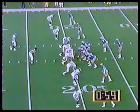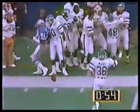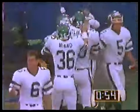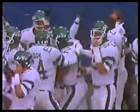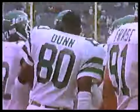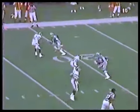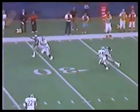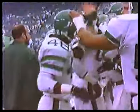4th down and 2, the ball on the 19-yard line of Detroit. Jets take over. Bland, the intended receiver. Coverage by Bobby Humphrey. And the Jets will have the football. Good play by Bobby Humphrey. Of course, he had all day to recover and react to this ball. Chuck Long throws the ball from the left hash mark all the way across the field. And Bobby Humphrey, 48, recovers nicely to break it up, and I would think assure the Jets of a victory.